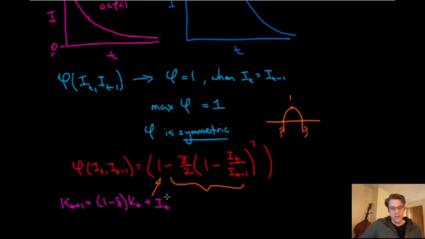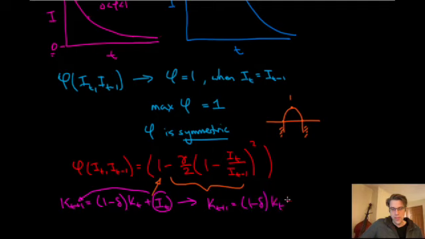And this equation says that whatever investment we choose here, it's all going into kt plus 1. If we choose 10, we get 10. If we choose 20, we get 20. And we're going to change this. We're going to change this to become something like this. Kt plus 1 is going to be 1 minus delta kt plus phi times it.